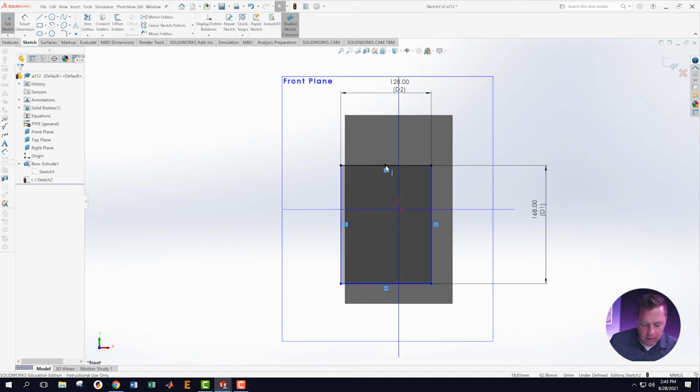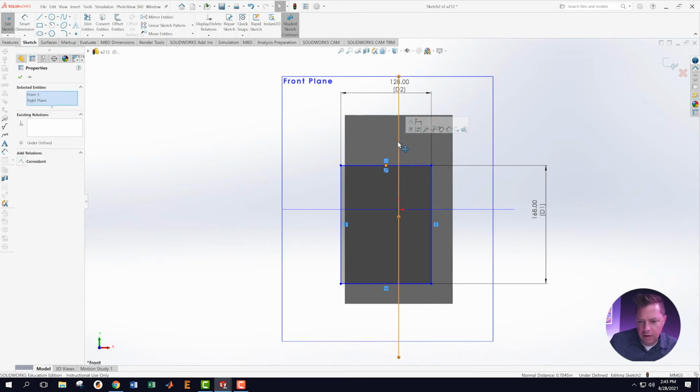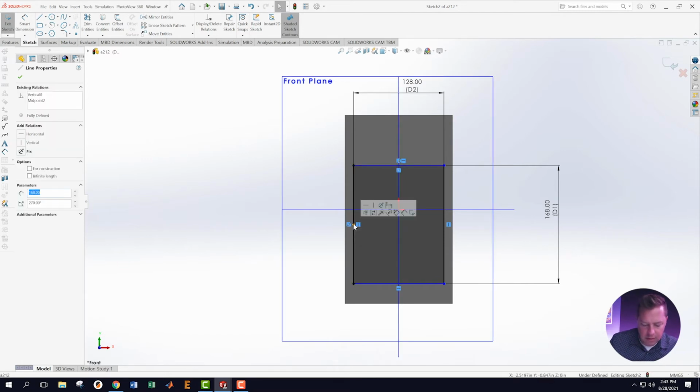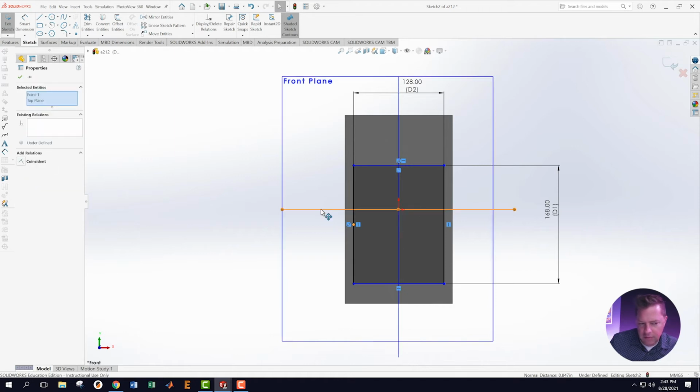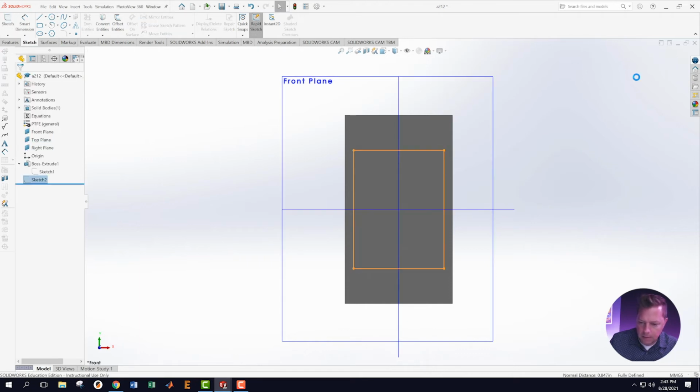I'm just going to do what I did last time. Grab the midpoint, grab the plane, let go of shift, and tell it to be coincident. I'm going to do the same thing over here. Grab the midpoint, grab the top plane while holding shift, unclick shift, and get that to be just the way I want it to be. And look, it's turned black, and it says here that it's fully defined. So we are good to go on that.